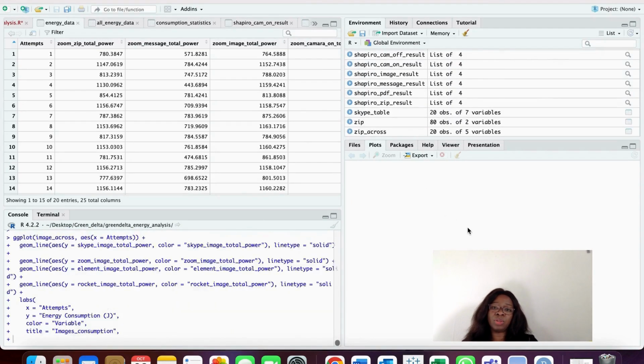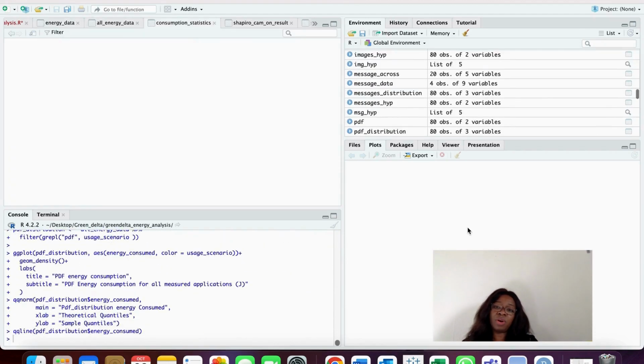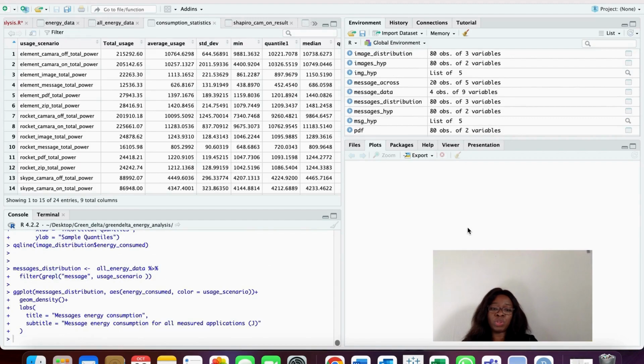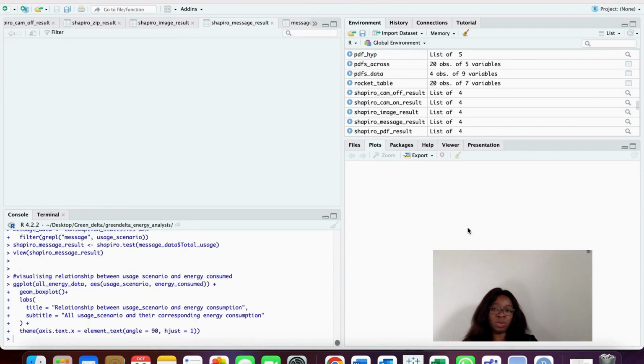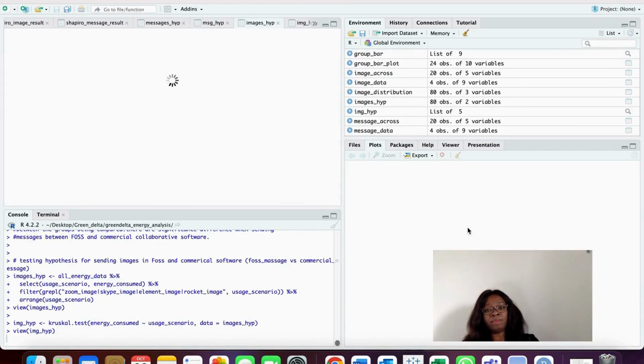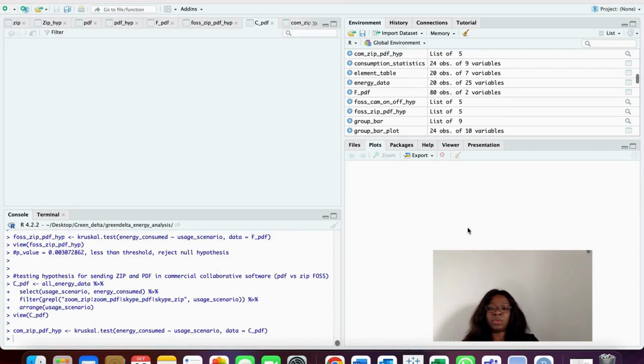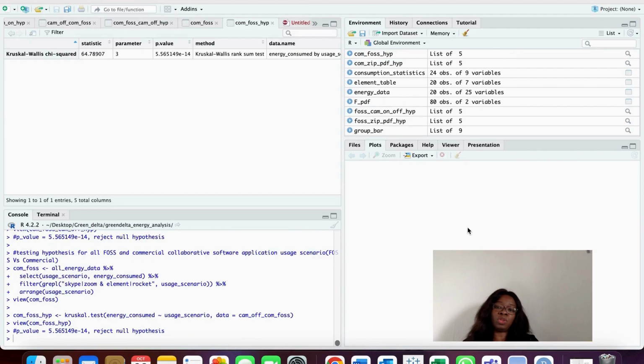It makes the assumption that, one, you must have non-homogeneity of variance, which we saw from our data summary statistics, that our variances were not equal. The next assumption made by the Kruskal-Wallis test was that your scale of measurement must be ordinal. So we had an ordinal scale, and it also assumes that the distribution of the groups should be similar, which is satisfied by the kind of data that we collected, and it also assumes independent observations, which was all that we got.